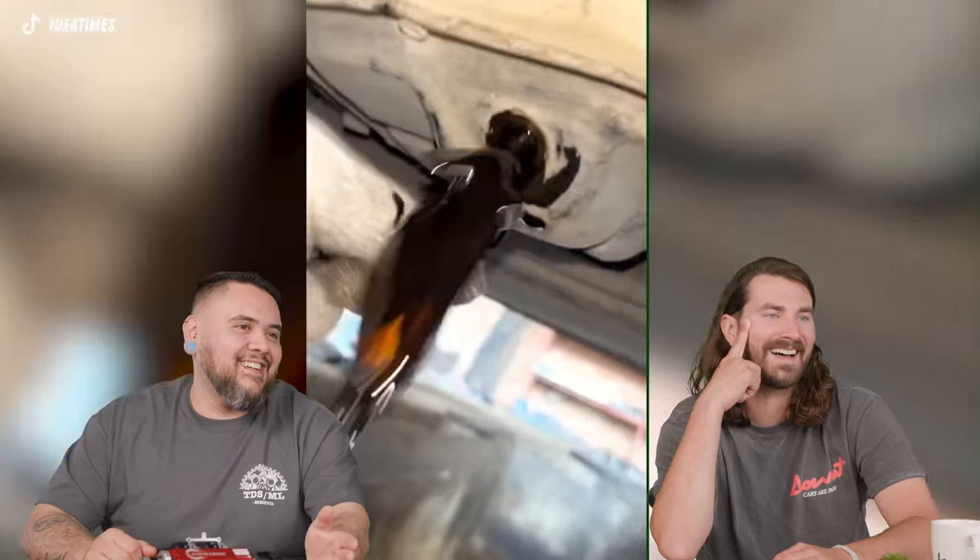There's a zip tie on the oil drain plug — looks like a hack to keep oil off your hand. Just get your fingers dirty. If you've got quick hands, you don't need to do this. What's the advantage of doing this instead of just using the wrench and getting your hands dirty? If you don't like oil on your hand, you shouldn't be doing oil changes. Verdict: whack.